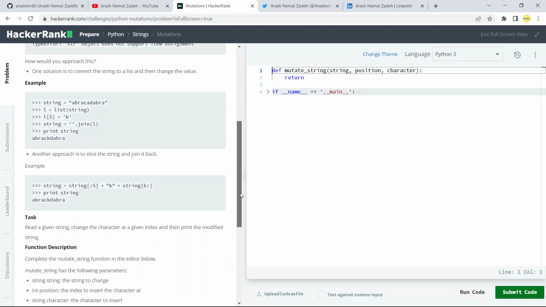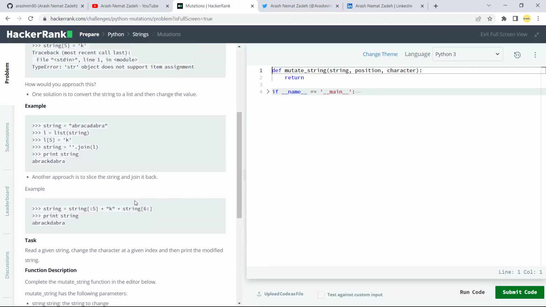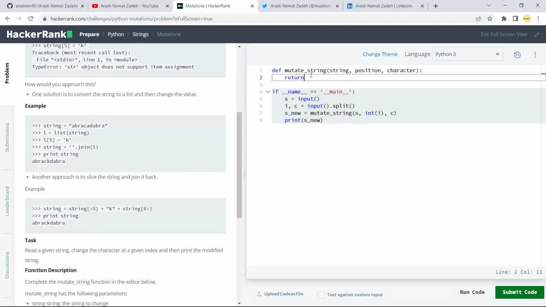So you can read more information in the left side, but I'm going to write the code. I'm simply going to create a variable called output, and this output should be, I'm going to follow exact instructions it has given us.